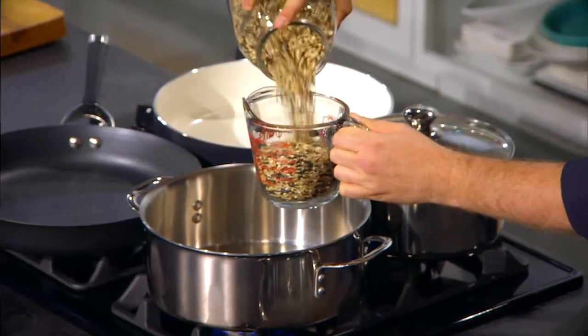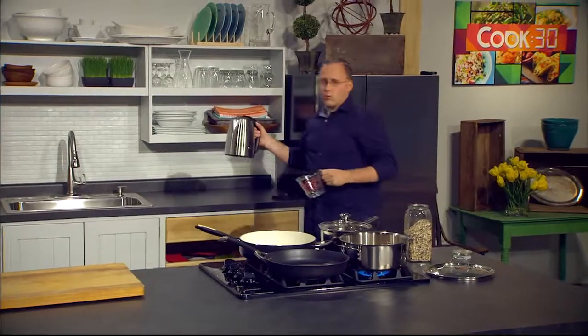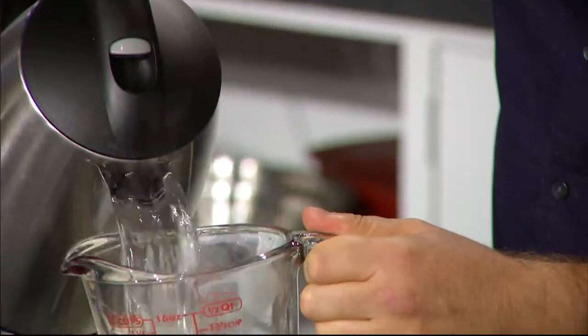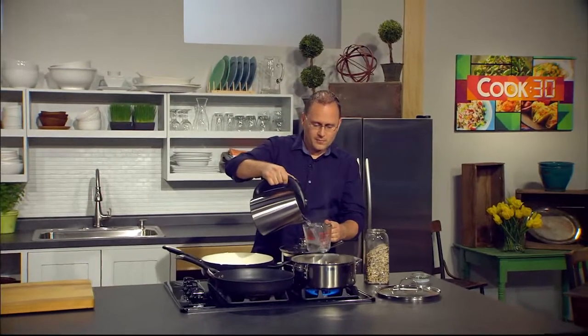And this 2-to-1 ratio is what we generally use for most rice and quinoa cooking. So 2 cups of rice. I've already pre-boiled the water, so first thing when you come home from work and you want to do a meal, put the kettle on and make sure you have some boiling water available to cook your meal. So we'll go with 4 cups total.